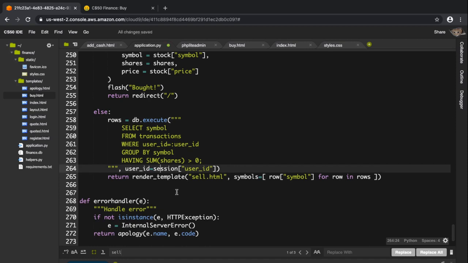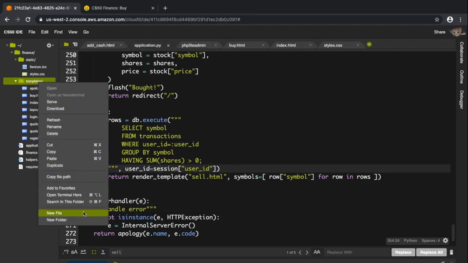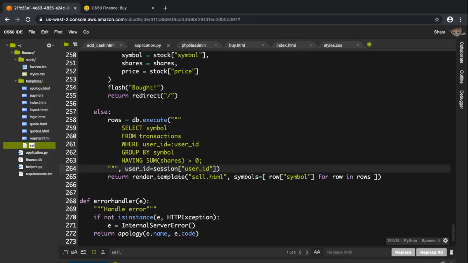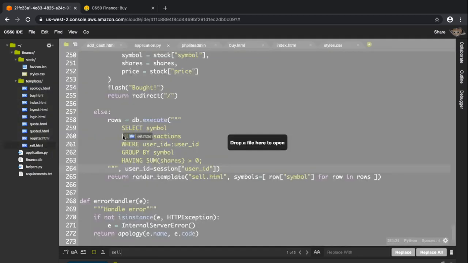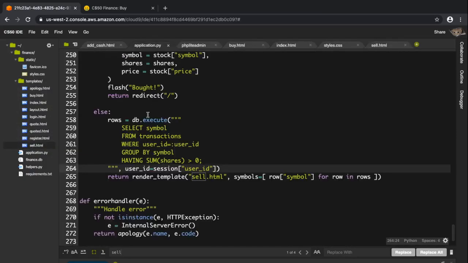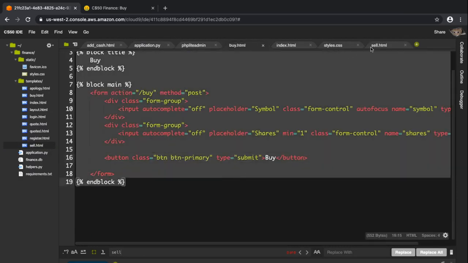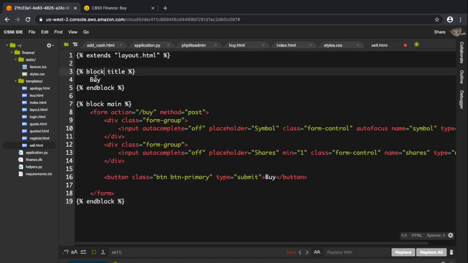So let's see what we're gonna change inside cell.html. It's pretty similar to buy, but there's a little bit of difference. So I'm gonna create a new file, call this cell.html, and then inside of this we're gonna have something. What do we need here? We can provide the same thing we had in buy. However, we're going to change this to cell, and then instead of this over here, we're going to change this to cell, and this method is going to be post.